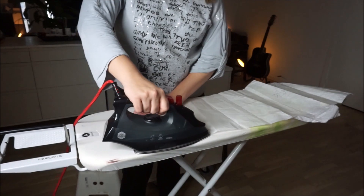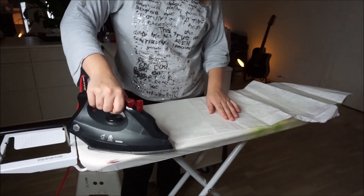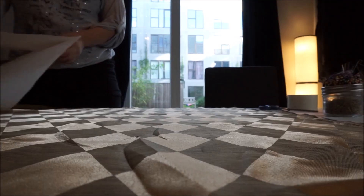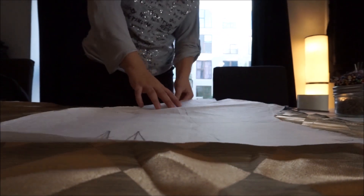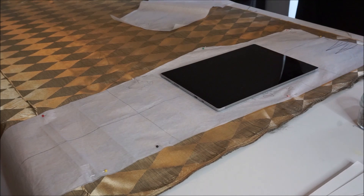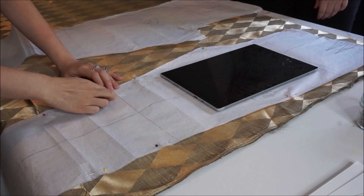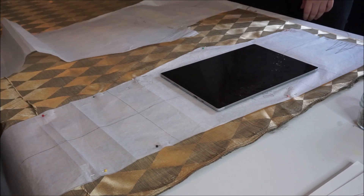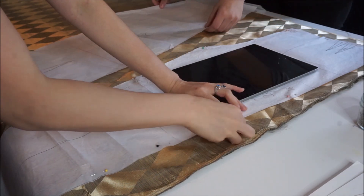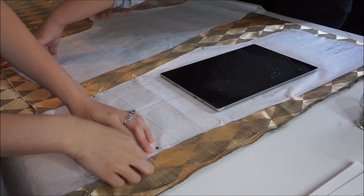For this project we're using a pants pattern as the base. Before anything else, make sure to iron out your pattern so it lays flat when pinning it to your fabric. When you're done ironing, go ahead and lay out your pattern on your fabric. For materials you'll need a gold diamond pattern fabric — we're using an upholstery fabric with a bright gold and a matte gold. This will stand out great in pictures and in different lighting. Then go ahead and pin down your pants pattern to your fabric, and feel free to use any household object as a pattern weight.